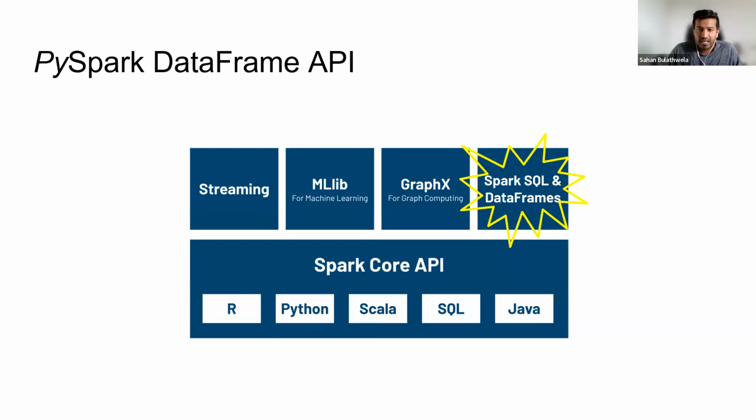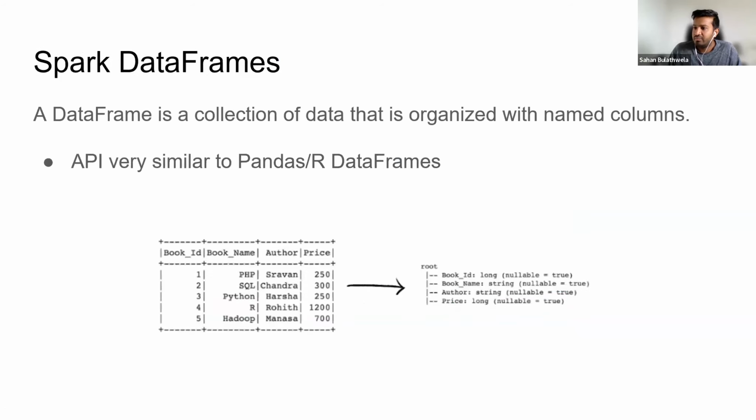And Apache Spark has a counterpart that can help you work with structured big data that still won't fit in your laptop. You can use Spark SQL or the DataFrames API, which is an extension of the core API that we just looked at in order to familiarize with MapReduce. And what is a Spark data frame? A Spark data frame is again a collection of objects. However, they are not just independent objects. They have this notion of named columns, which means there is a schema involved, which you can see here.